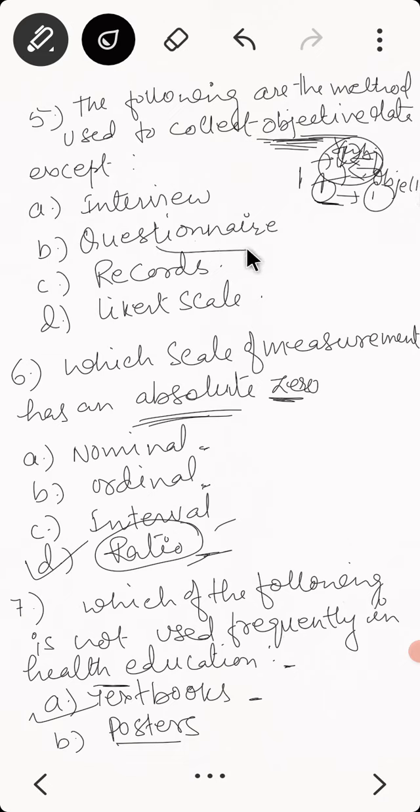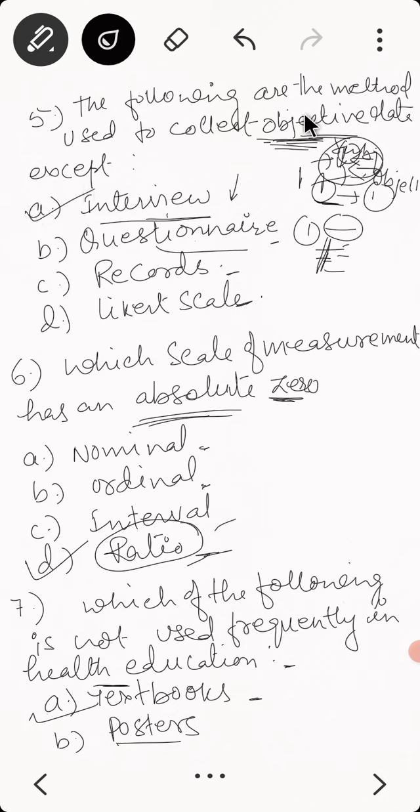सो कौन सा है? क्वेश्चनर. एक क्वेश्चन आप लिखोगे, उसके 2-4 ऑप्शन होंगे. इट मीन्स जो क्वेश्चन लिखा गया है, एंड यू नीड टू गिव द आंसर among those options only. So this is one of the methods of collection of your objective data. Records also like that. Likert scale also. Interview. In case of interview, you are able to add your subjective content or your opinion depending upon the question. So the right answer for this question is your interview.